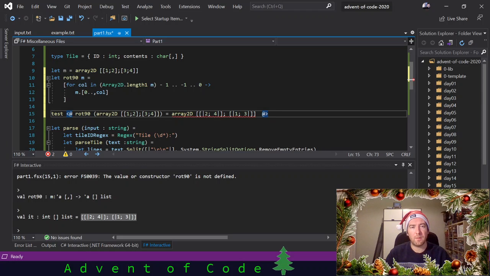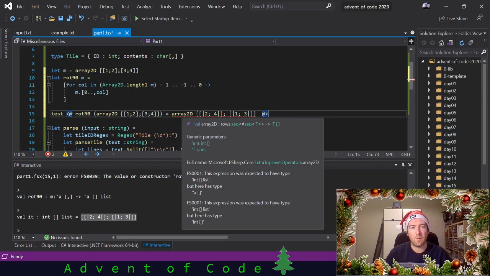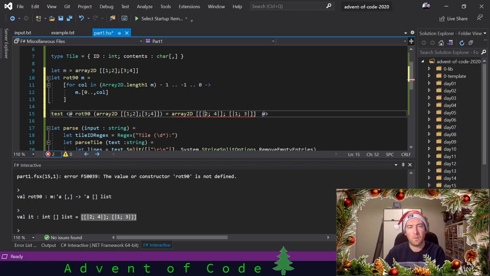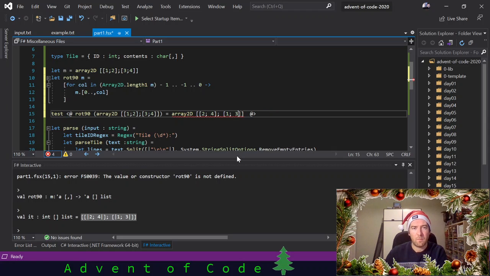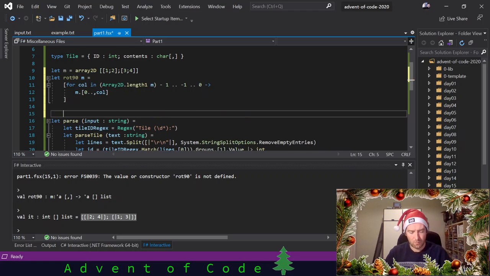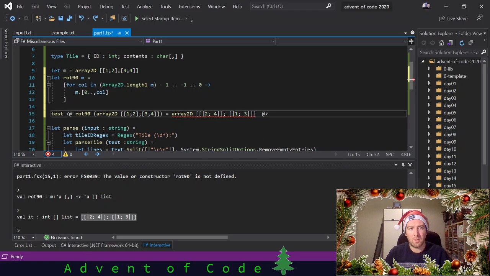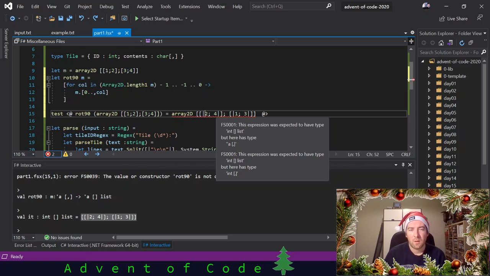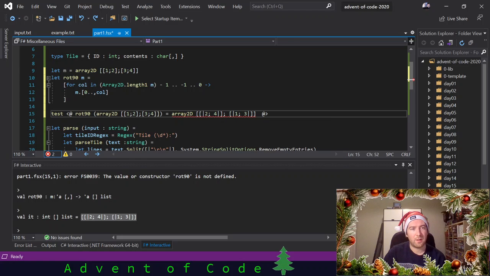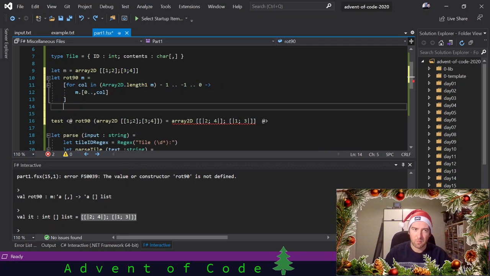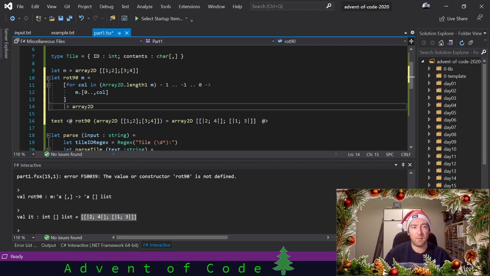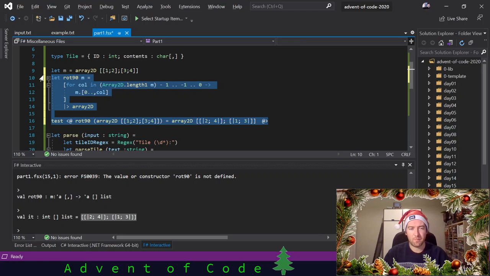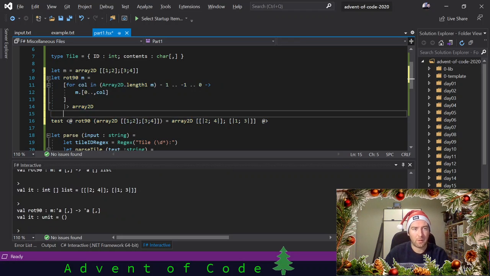What's not to like? Come again? I don't understand why it's not working. Oh yeah, that's why I didn't want to do the for comprehension. Now we're back in list world and not an array2d world. So I don't know if this is a performance hit, but probably it is. Let's see how it works out. For part 1 at least. Okay, this works.